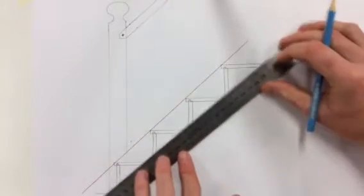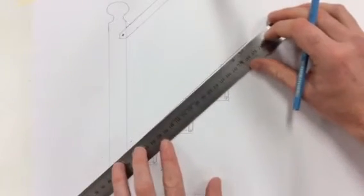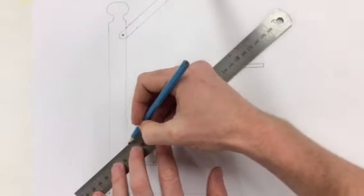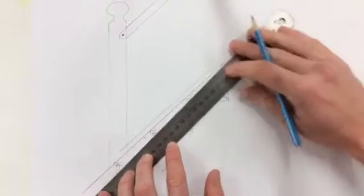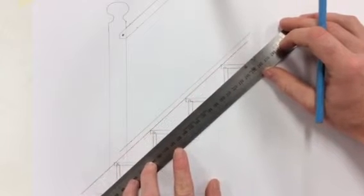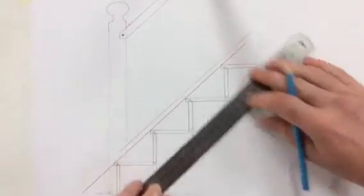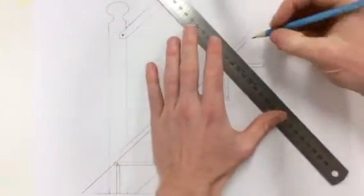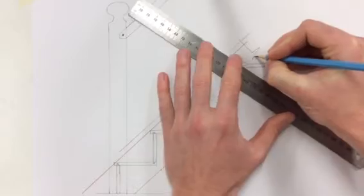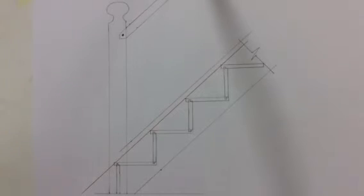Going to allow me to put in my string. So I'm going to go parallel to the pitch line as best as you can again, please. Okay, so your drawing continues on there.